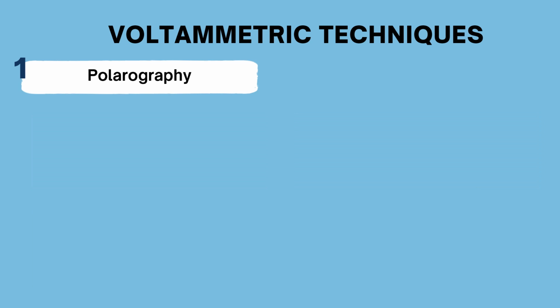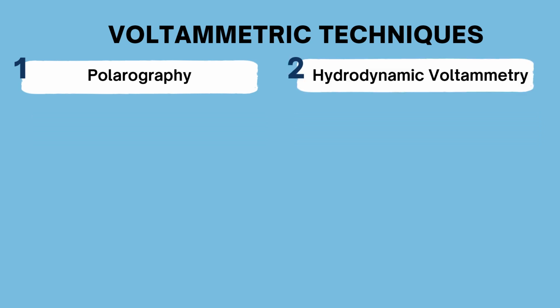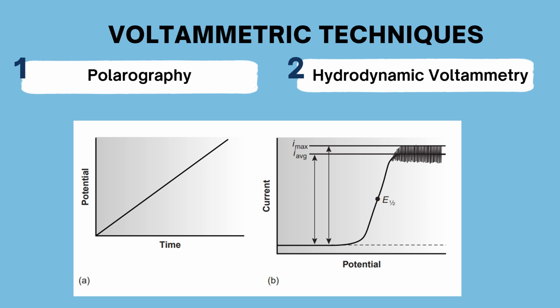Similar to polarography is hydrodynamic voltammetry, which shows identical resulting voltammograms. In hydrodynamic voltammetry, current is measured as a function of the potential applied to a solid working electrode. It also has the same potential profiles used for polarography, but because hydrodynamic voltammetry is not limited to mercury electrodes, it is useful for analysis of analytes that are reduced or oxidized at the more positive potentials.